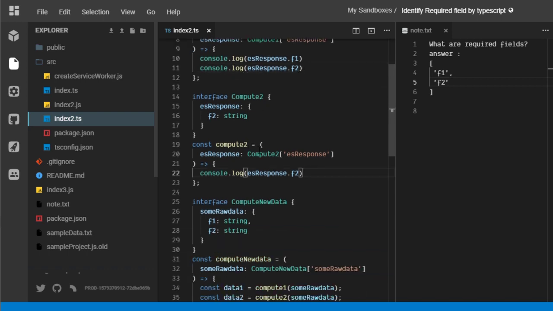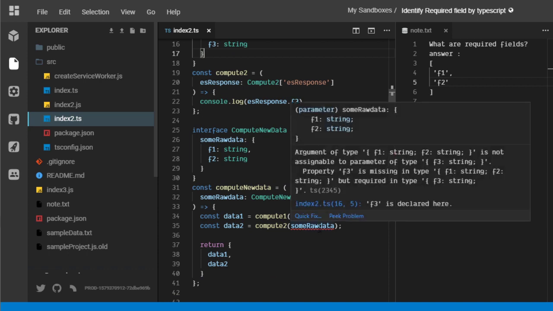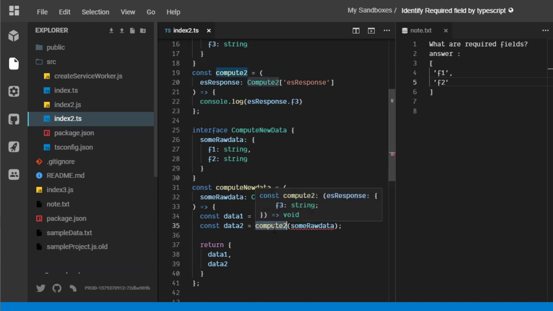If some developer comes to change compute 2 here from f2 to f3, we see that f3 has a problem here, and since we remove f2, we will remove f2 too and add f3 instead. Right now the problem shows that compute 2 needs to use f3 instead of f2.